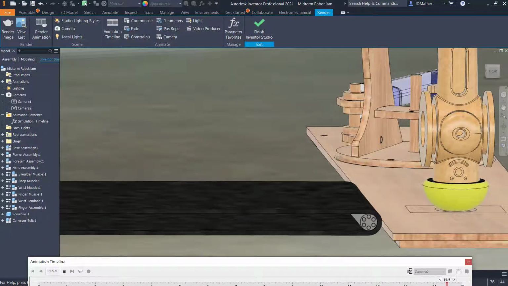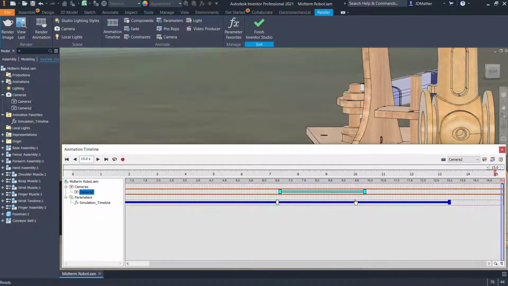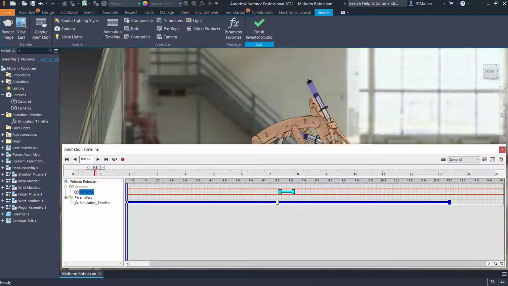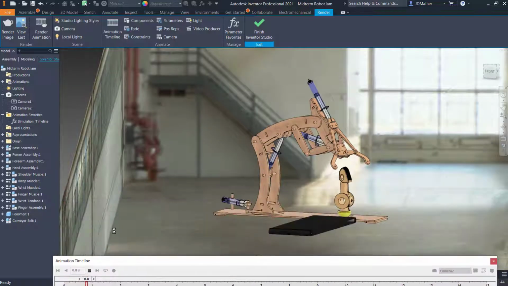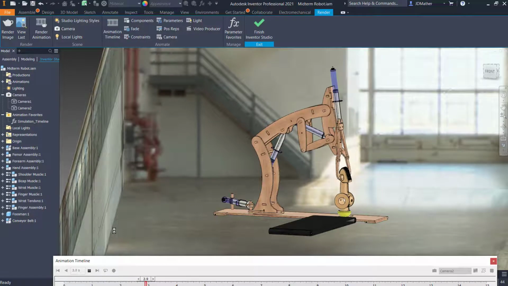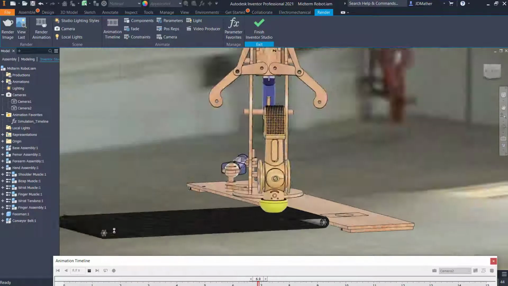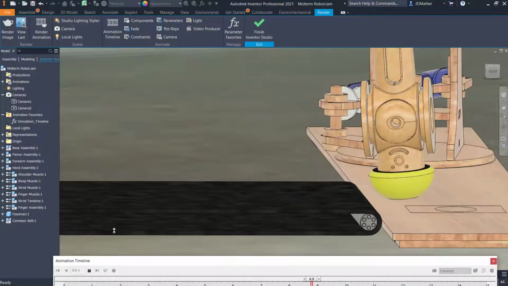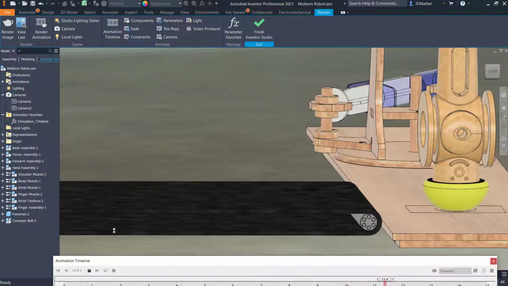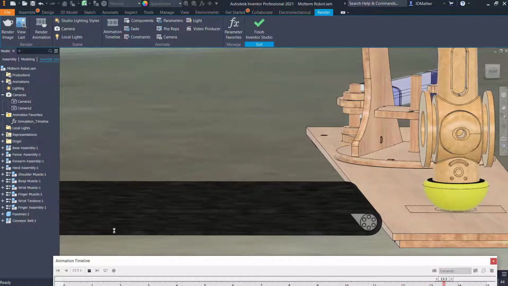Now maybe I want to zoom in there a little bit faster, and so I'll put that zoom period to occur really quickly in this area, and so we'll play this again. So it goes over, it picks up the component, puts it on the conveyor. I'll zoom in, I'll pick up the component and put it back where it was. Now let's take a look at how to set this up.